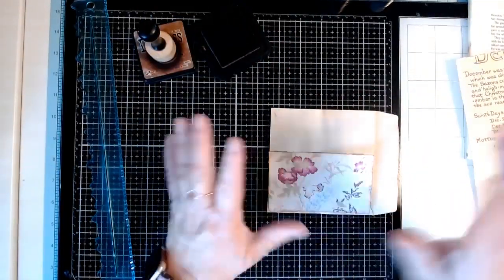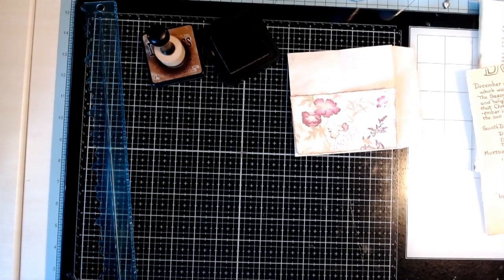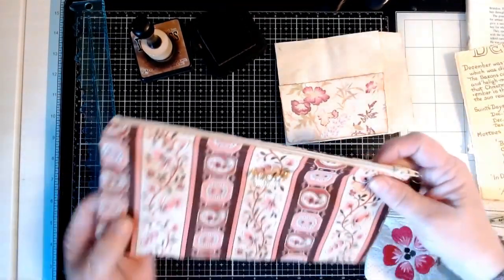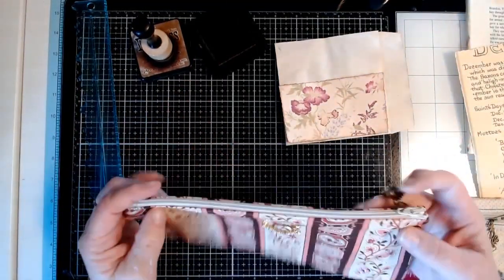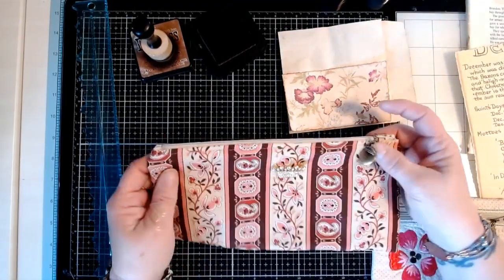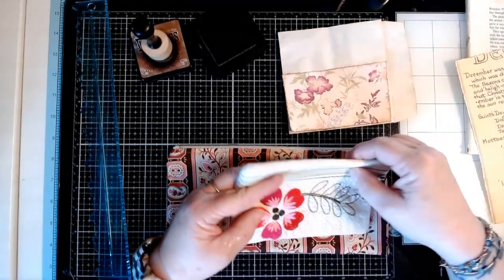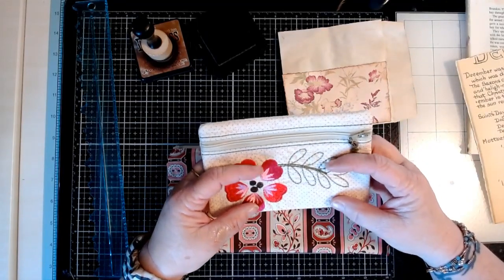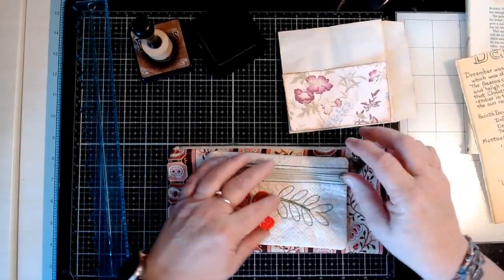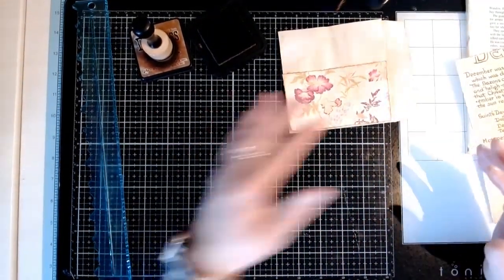I did a couple zipper pouches for her journal. Sorry about that. So I made this one to go in the journal. Nice big zipper pouch, and put a little dangle on there with a little crown. And then I put a brooch on here so she could take it off and wear it if she wanted. And then I made this smaller one. She's not a crafter herself, but I thought I could stick a tube of glue in there or something so she could have something to play with. And she can also take it out and put it in her purse and put, you know, lipsticks or something like that in there. So I made those, and I've been messing around with all that.